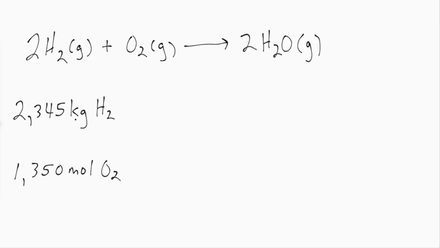You convert each of these things into an amount of product. And it's probably easiest to just convert it into moles of the product, even though you can convert it into grams of the product. It doesn't really matter. You just want to have the same unit for each calculation to see which one makes less. So let's give that a try. So go ahead and do your stoichiometry.